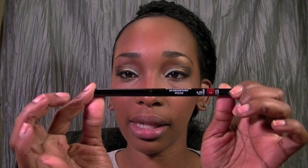Okay, now that the face is done, we're just going to move on to the lips, and I'm just going to be lining my lips with this lip liner by Chanel in, what is this color? Rouge, and it's just like a red. Just gonna line my lips really quick. And being that this lip liner is so creamy, I could just blend out the edges just a little bit by rubbing my lips together.